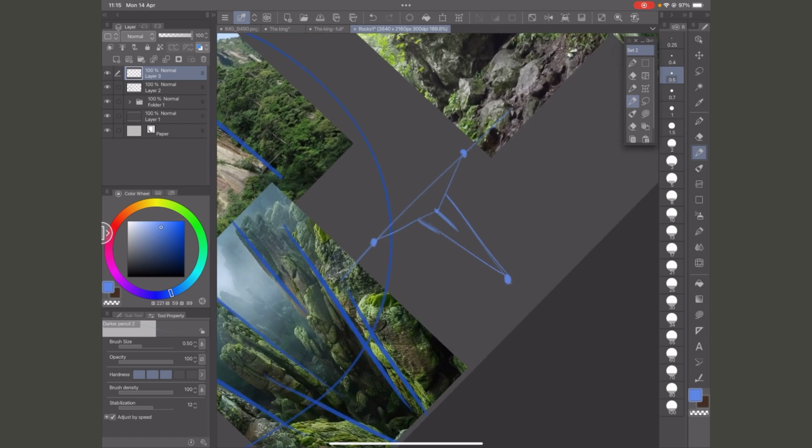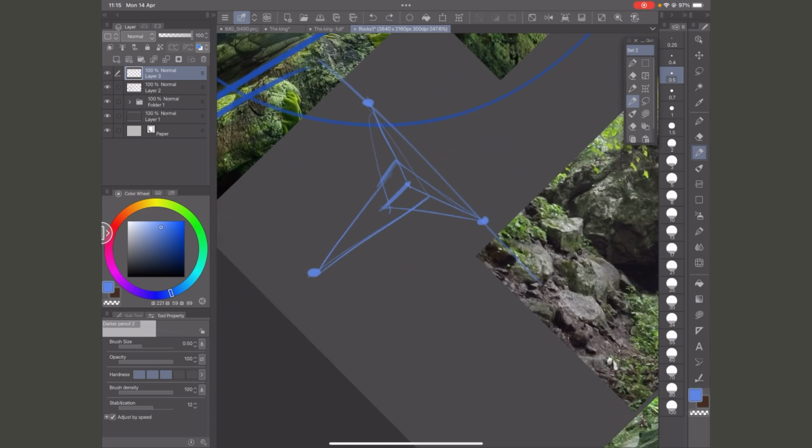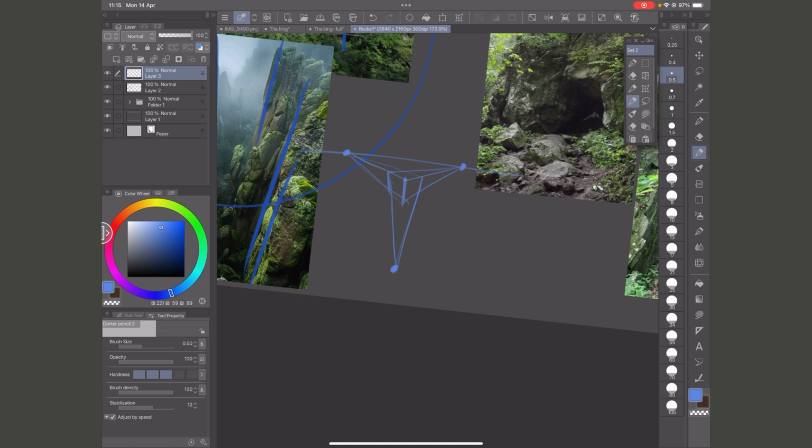Okay, here we go. Very slight, very light lines. It is a very rough sketch, just to express what I would like to say. Okay, so here we go.